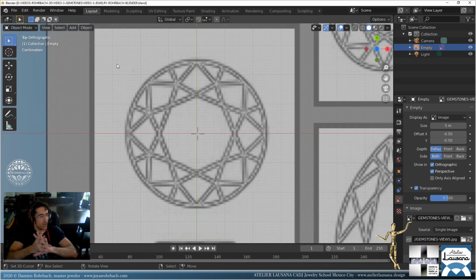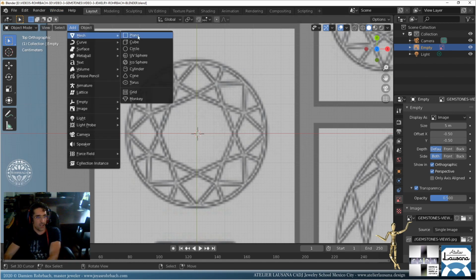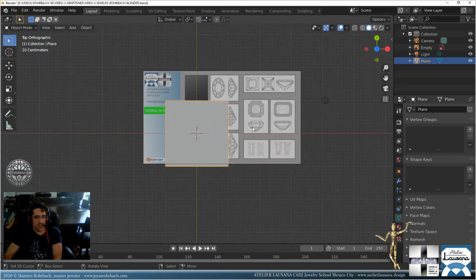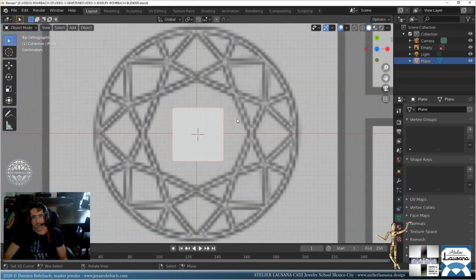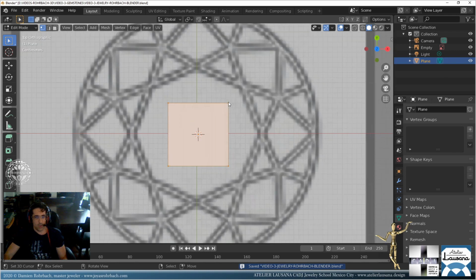Let's okay. So, names for modeling techniques. Some call it hard surface modeling, etc. Like I already said, I come from a time when we were just modeling. I will make a difference between just modeling, which is mesh or curve modeling, and sculpting. We're directly going to add a mesh, a plane. So obviously it's big there. Let's make it smaller with the S key. Let's bring it here. So we're in object mode. Let's go to edit mode. So we have this.